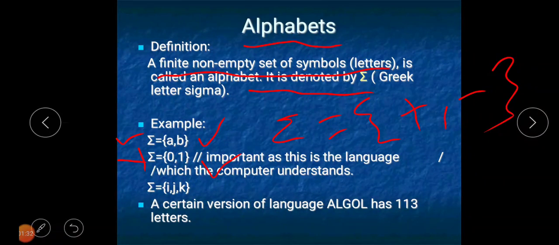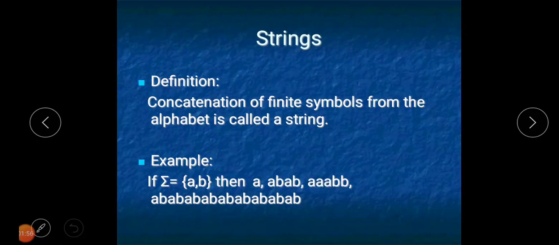Symbols must be finite. In the definition, they have mentioned that symbols must be finite, so it is a finite non-empty set of symbols. We have already discussed this point in detail in our previous lecture. If you have not yet gone through our previous lecture, then please do watch that lecture first and then proceed with this one. Then we discussed what exactly a string is.